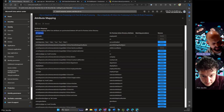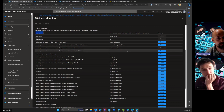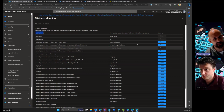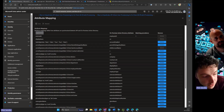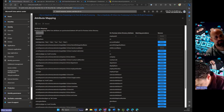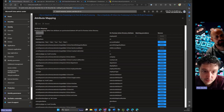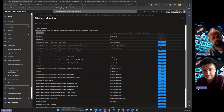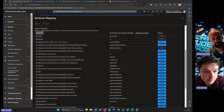Hey, Pim, just one question. You mentioned when you're using your Cloud Sync agent, then it will automatically populate it. If you use the older one, the Connect agent, is that also working the same, or is that something to consider? So if you're using Azure AD Connect, you need to install the Cloud Sync agent besides it. Okay. So that the Cloud Sync agent will create those identities in your Active Directory domain. And then Azure AD Connect, if that's your desired scenario, you can send them over to Entra ID as a hybrid. Exactly. And create a hybrid identity. So they're coming in from HR via Cloud Sync to Active Directory, and then from Active Directory they're synchronized with Azure AD Connect to Entra ID. Yeah. So that's definitely possible.